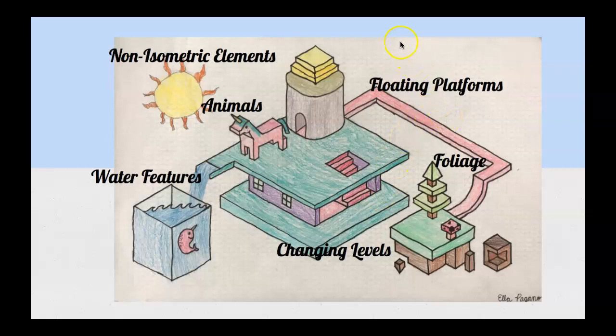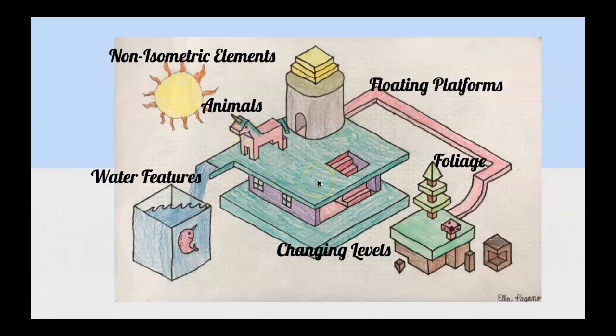This one is more of a surreal landscape, but I wanted to mention that you can use any non-isometric elements that you like. You don't have to have everything along the grid. So you can see her son didn't quite follow along. You're welcome to design any animals or people or characters for your world if you'd like as well.